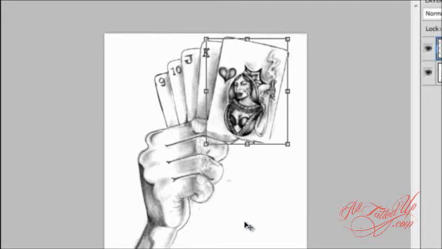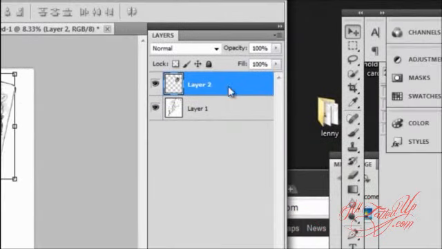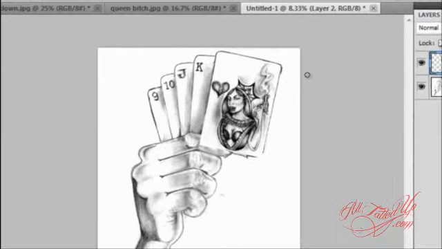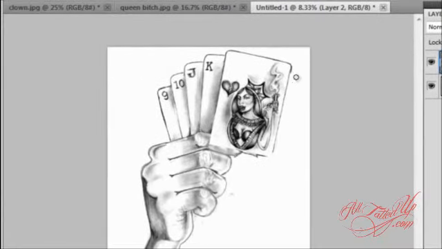Wow, isn't that great? But you may be saying, well, you're just covering the hand, with the finger, with the fingernail and the cue right there. What's up with that? You're exactly right. So what we're going to do is make sure that layer 2 is selected, and we're going to go over here to the eraser tool. Going to click on that, and if you can see right there, that is your eraser.